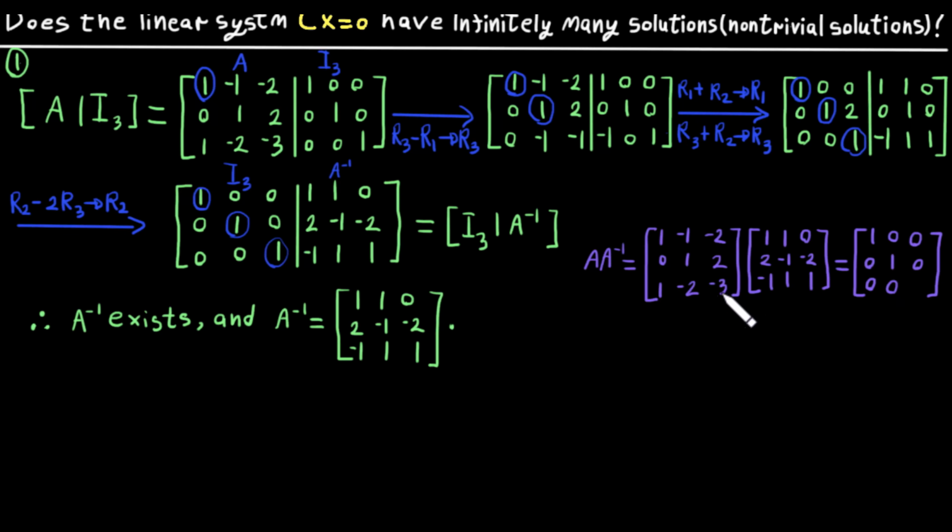To find this element, I have to multiply this row by this column. 1 multiplied by 0, which is 0, plus -2 multiplied by -2, which is 4, positive. Negative with negative, it will be positive, plus -3 multiplied by 1, which is -3. And you can see here 0 plus 4, which is 4, minus 3 equal to 1. So here I have to write 1.